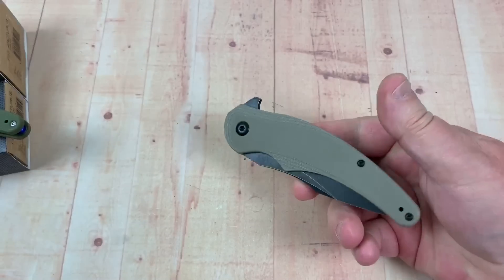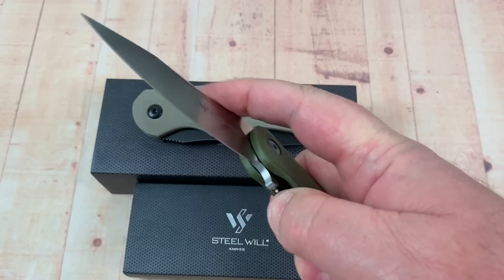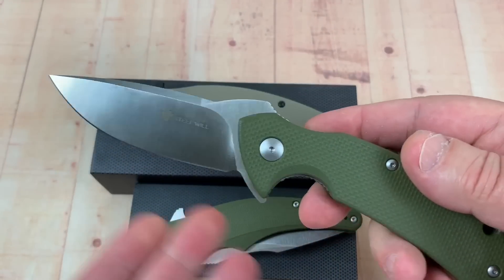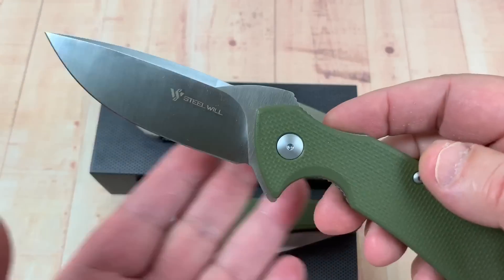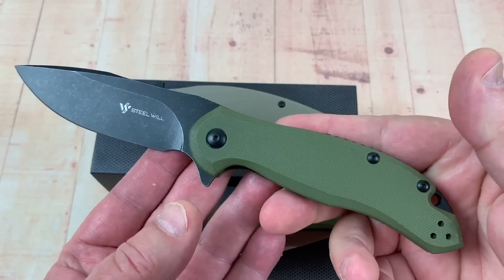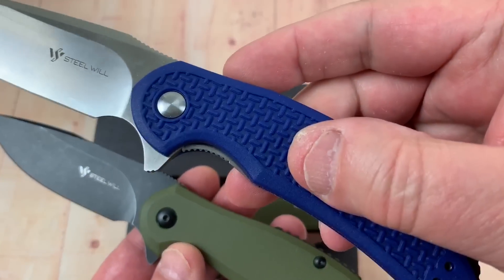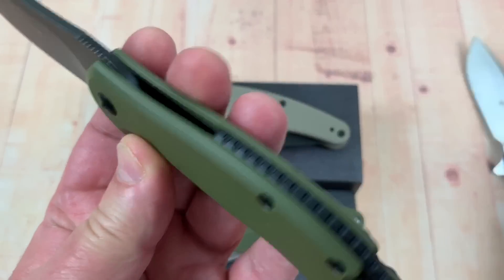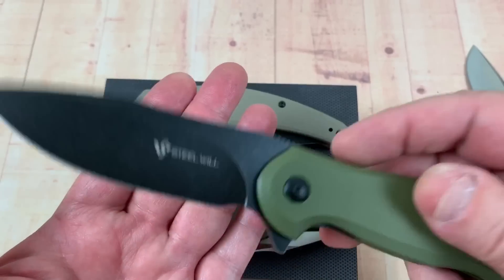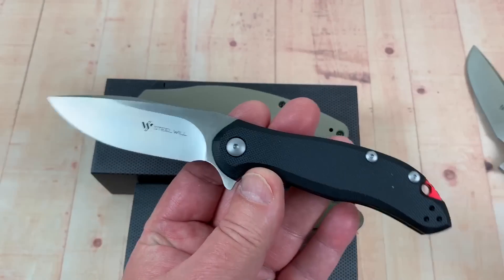I'm kind of getting a little sad because there's just a lot of their knives. The Plague Doctor is interesting, obviously — I think it's kind of a fascinating looking knife. Give me some satin, give me the large version. The Lanner I think is maybe one of the best ones they've come out with in a long time. Because as opposed to the Cut Jack they make in China — FRN — this is G10, nice backspacer, beautiful design. And yes, I can only get a black blade in that size.